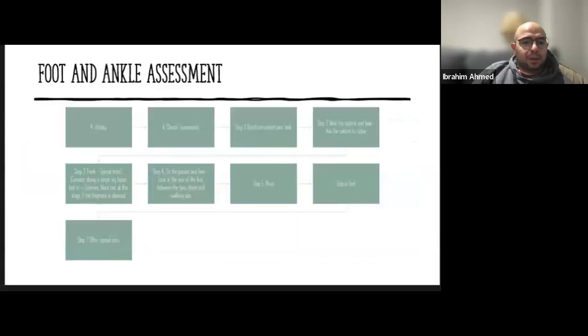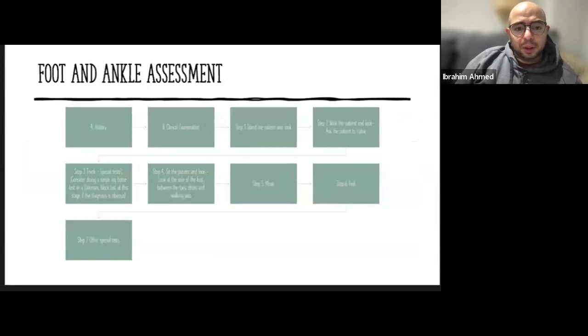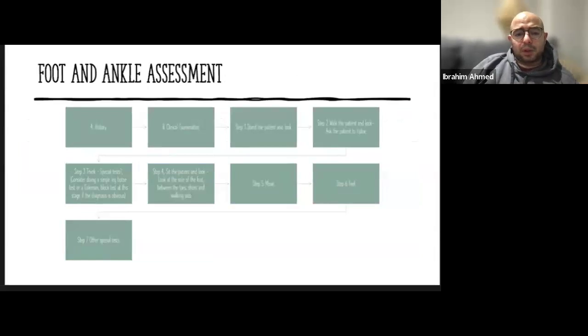In foot and ankle, pretty similar. You would take a history, examine them, stand the patient and look, walk the patient and comment on their gait. You can ask them to do, at this point, a special test, Coleman block or single leg stand. Then you would also check the lesser toes. You check the sole, footwear, any mobility aids. You move the joints, feel them, do a full neurological exam, and you do any other special test. If they have a bilateral cavovarus, you check the hand, check the spine.